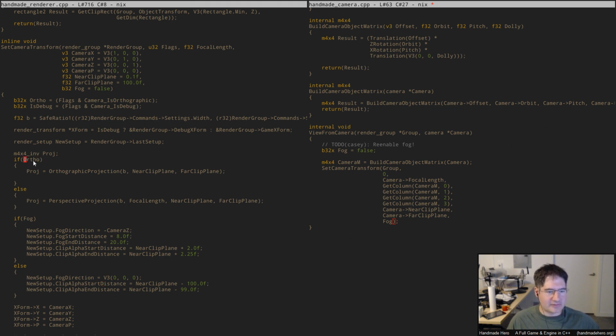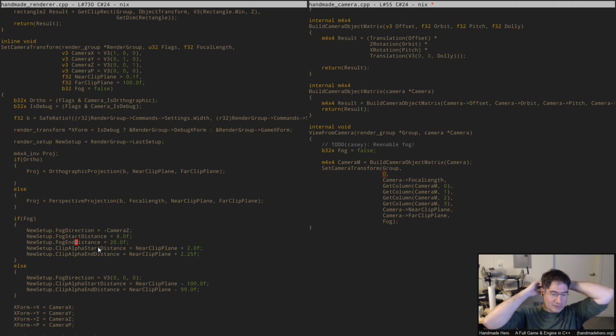So there's a couple things. This ortho call here, when we pass in the flags, right? We're not passing in any flags here. So we don't have to worry about orthographic, I don't think. The fog value here, why that wasn't a flag, I have no idea. It so obviously should be a flag. But what you can see is, regardless of whether it's a flag or not, we need direction, start, and end. Those need to be set, right?